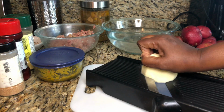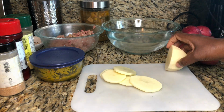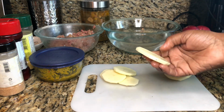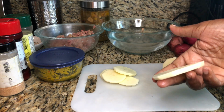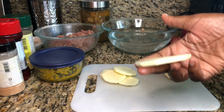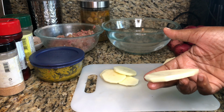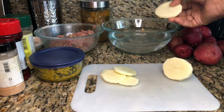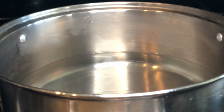Okay. So here is the size. See? Here it is. It's not too thin and it's not too thick. Because what we're going to do is pre-boil these before we bake it. All right, so we're going to add these back to the water. I have some water in my pot.